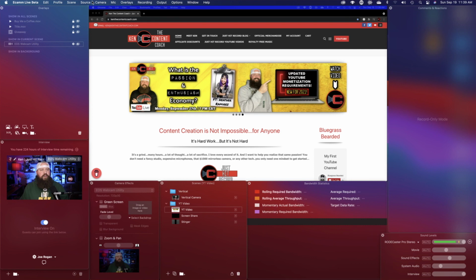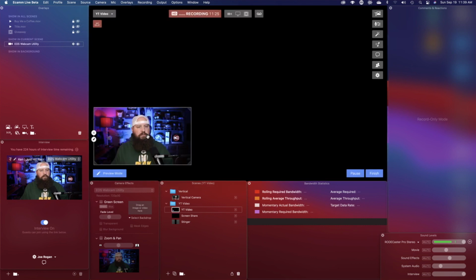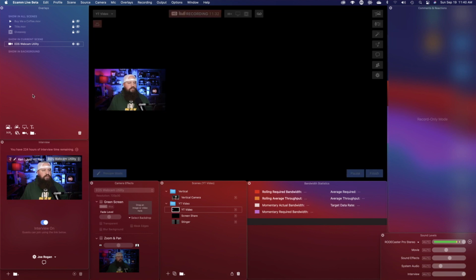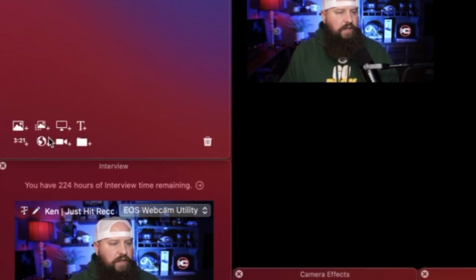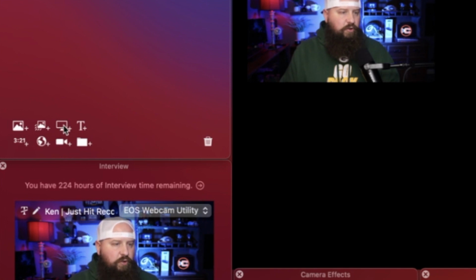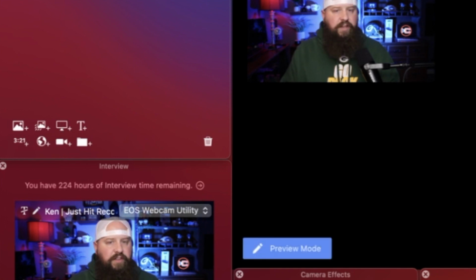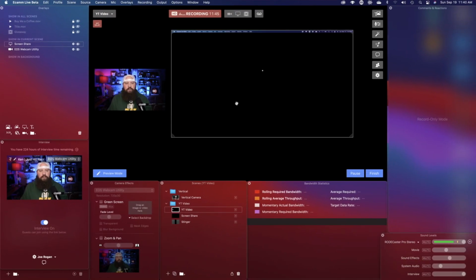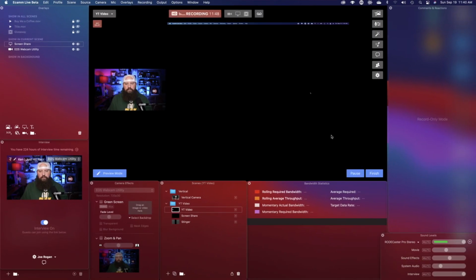Now there are screen share overlays. So let's go back to a blank screen. I'm going to add in my camera. We'll just stick it right there. The newest feature now is the screen share overlay. So now if you look, you do have a screen icon. So we will plus that and bring that onto the screen. So as you can see now, we have an overlay for the screen share.